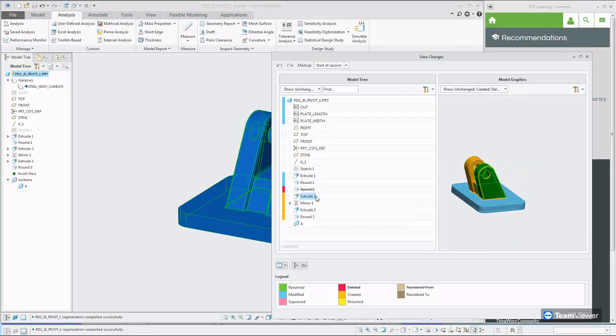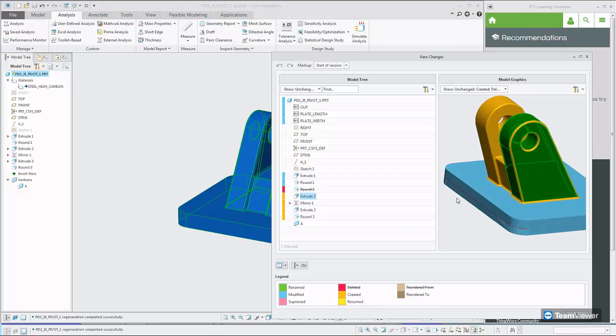So I can see Extrude 2, and just by selecting the feature, it highlights it in that graphical environment for me to see. Extrude 3, I can also see what's been deleted. So there was a round, and it gives me a preview of where it was previously, as well as what has been modified. So here, my parameters from MathCAD, my plate length, my plate width, very powerful within there. This in turn updated the Extrude and the round that supports it.